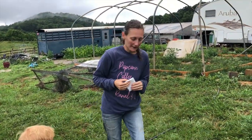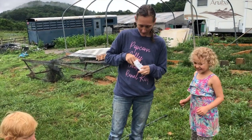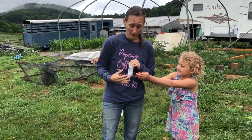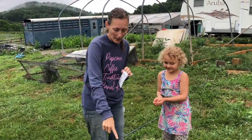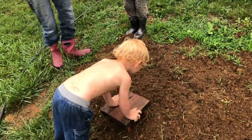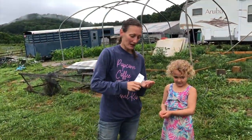Emma has some seeds. I'm really excited about this. So this has approximately 400 seeds. It's a lot of seeds. So we're gonna just, right about here. So we're just gonna go through and stamp the bed and put in our seeds.